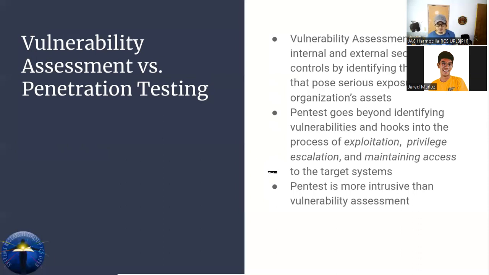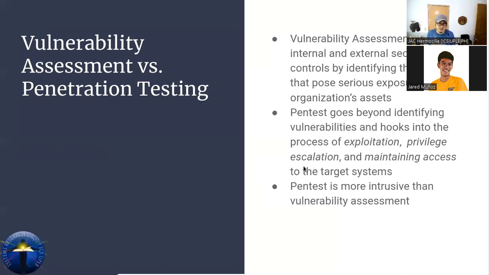Now, pen test goes beyond identifying vulnerabilities and hooks into the process of exploitation, privilege escalation, and maintaining access to the target systems. If you attended the lecture on the MITRE ATT&CK framework, that framework discusses the different approaches of threat actors when they target an organization. Essentially, the steps there are included in penetration testing because in penetration testing, you try to simulate the mindset of a threat actor or the attacker.